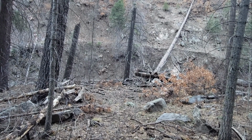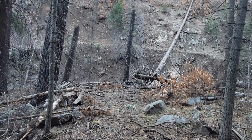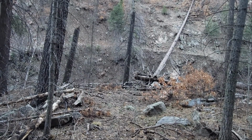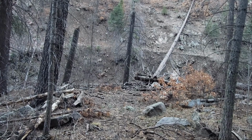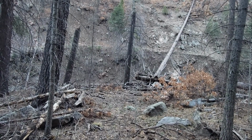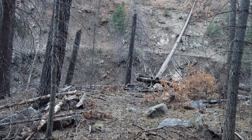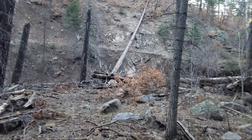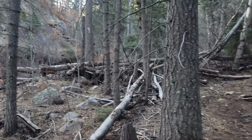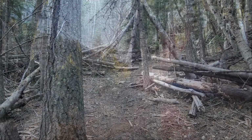The old trail followed the north side of the stream, but as you can see, it's getting washed out and there's quite a dangerous drop off there, so they moved it to the south side in 2016, I believe. In fact, I'm the one that pulled up the stakes after the construction when I was volunteering. But yeah, the trail goes this way.